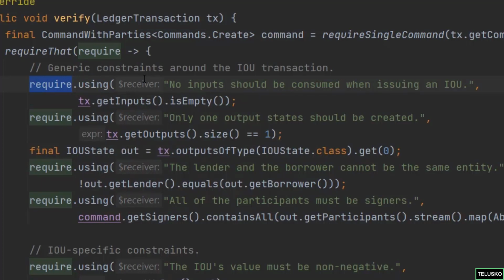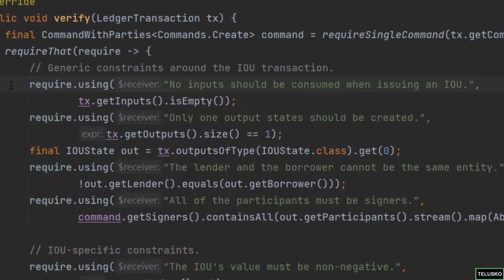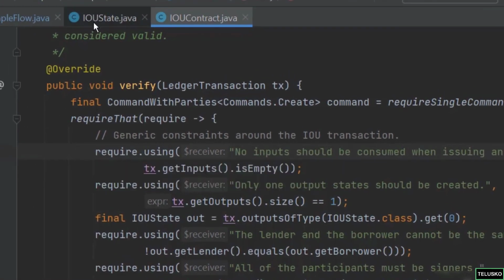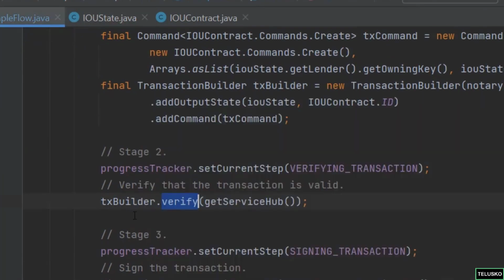But what if this condition fails? In this case, it will throw the exception. You can see that it says it will throw illegal argument exception. So if everything is good, there will not be an exception. It will be smooth. But if the condition fails, it will throw the exception. And that's how you know some constraint is not matching. If everything is good, it will go ahead.